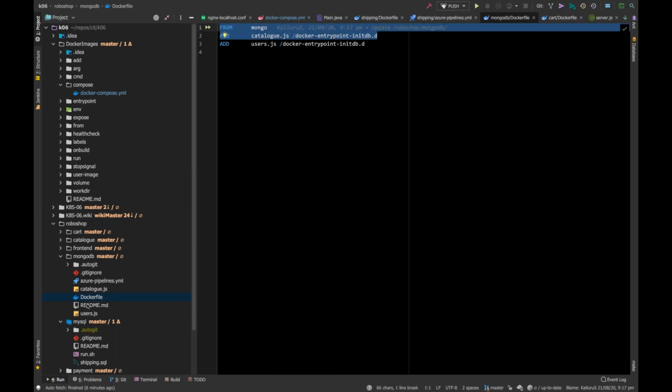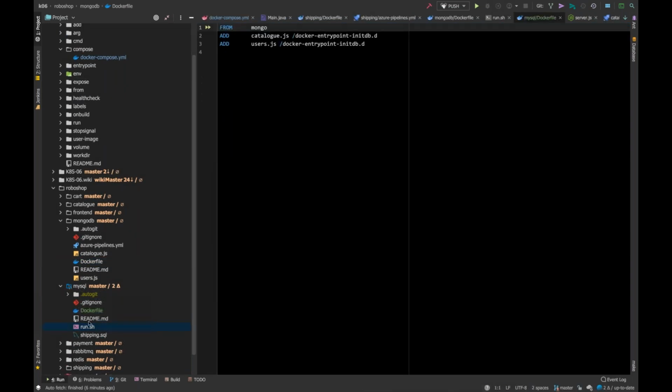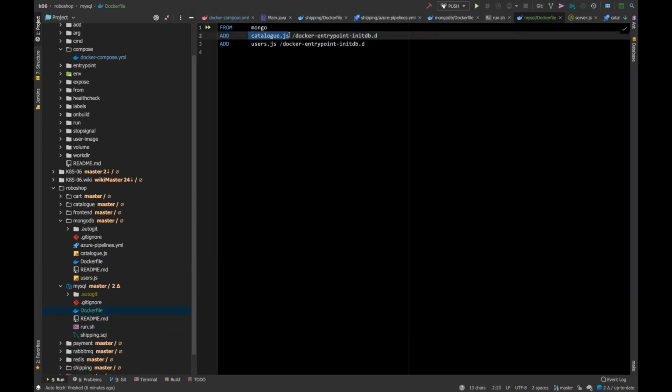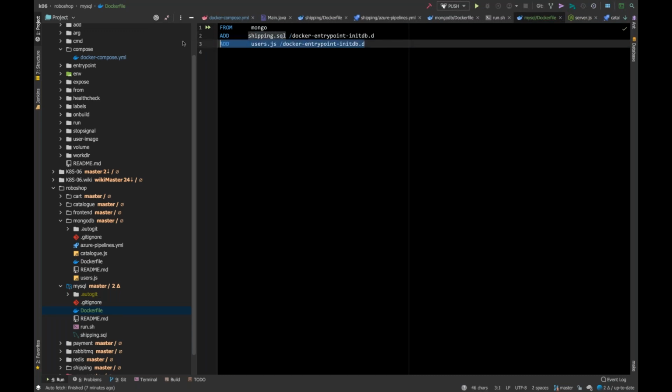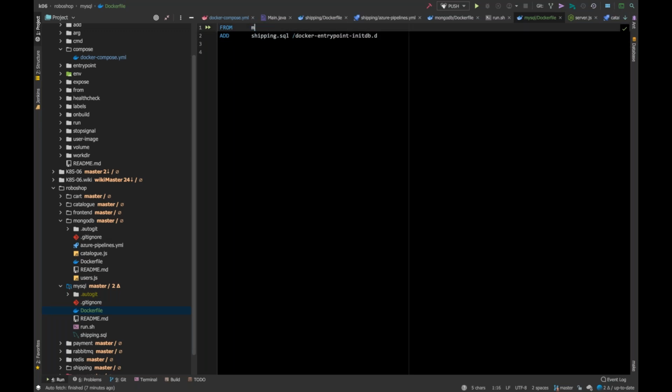So I will go with MySQL. I'll copy this Dockerfile and put it here. Go to here, and here you say that I'm going for the shipping.sql file, and the MySQL image also supports the same thing. That's the reason I'm doing this. Now I'm going to use MySQL colon, especially I require the 5.7 version. This application is compatible with 5.7. I know that. Otherwise you end up with an error, and you'd have to come back and look into the compatibility. This is something I know about.